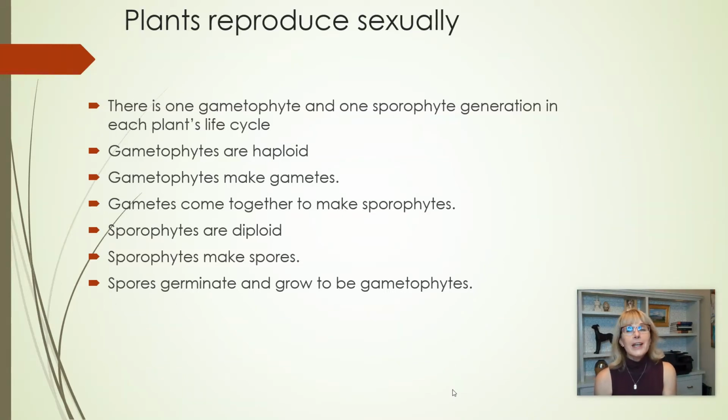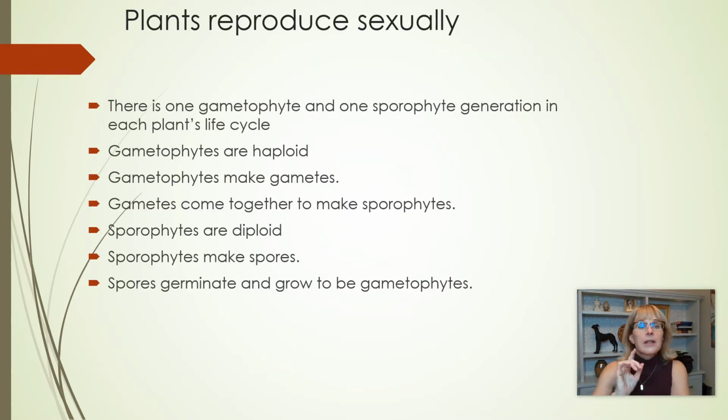Alrighty, so take a little bit of time to wrap your head around the alternation of generations. We will talk about how it's very obvious in the mosses, liverworts, and hornworts. It's less obvious in the ferns. And then when we get to the conifers and the flowering plants, it's very, very hidden. Okay, but right now we're talking about the earliest kind of life.